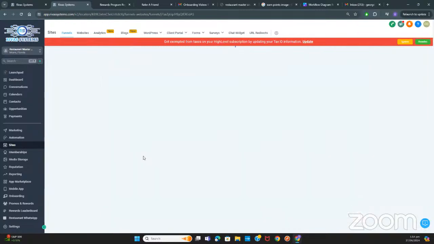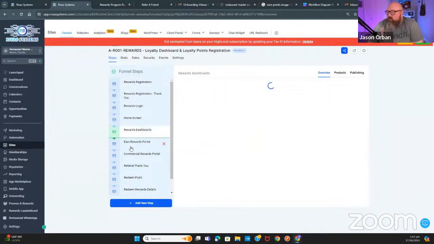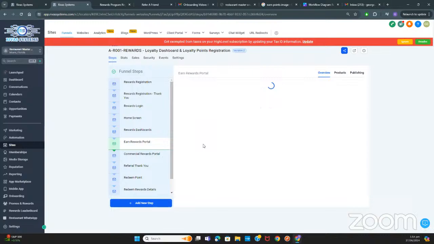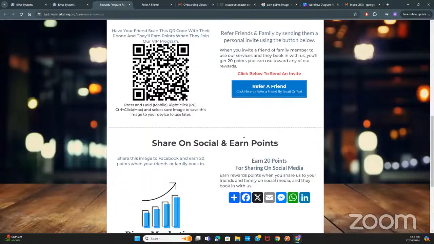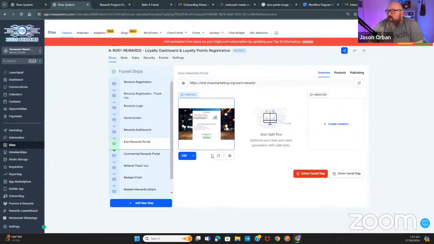Yep, that's it. I think I already had it up. Yeah, earn rewards. It's the earn rewards portal. Oh, portal. Yeah. Okay. Actually, I have it open already. This one, right? Yeah, you probably have the right one already, but click edit.